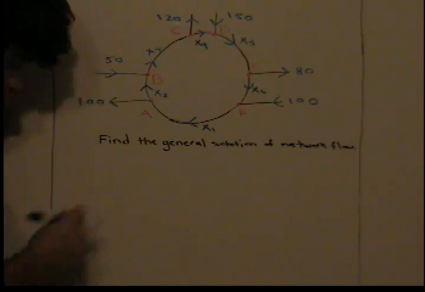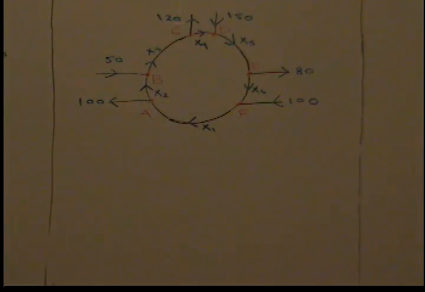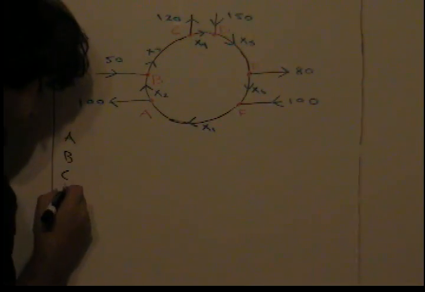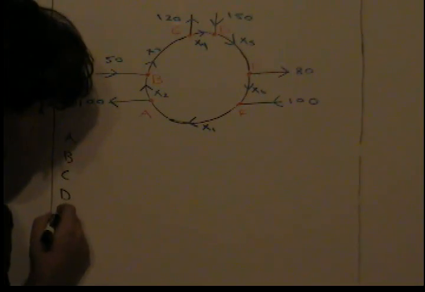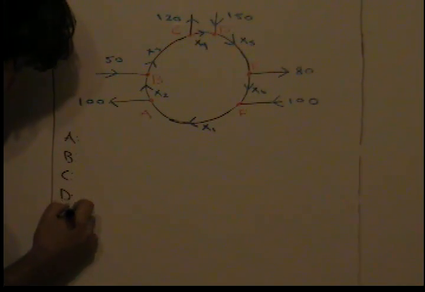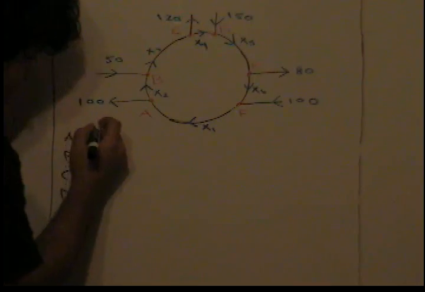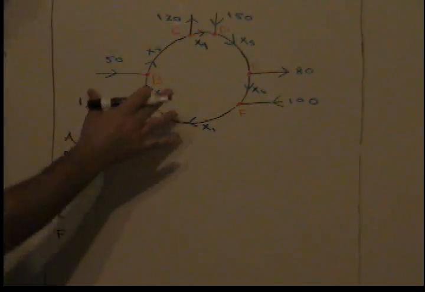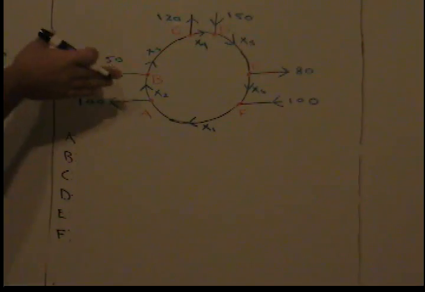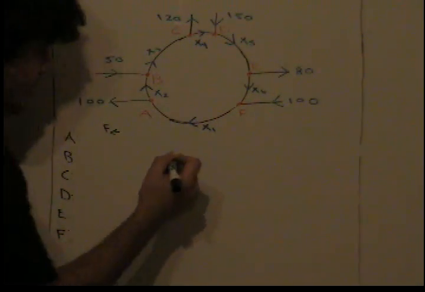The first thing you want to do is write down all our junctions: junction A, junction B, junction C, junction D, junction E, and junction F. We're trying to calculate what flows in. An important concept here is that total flow out of this network has to equal total flow into this network. What flows into this network has to flow out of this network.